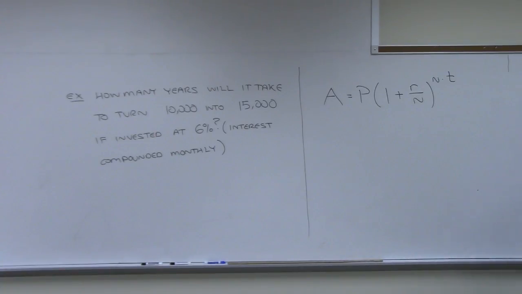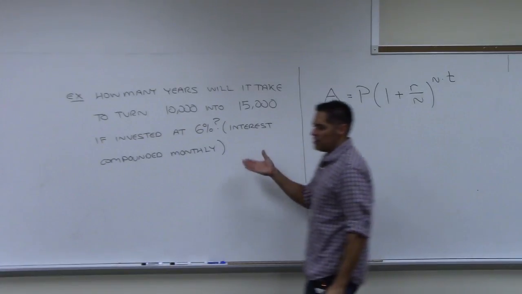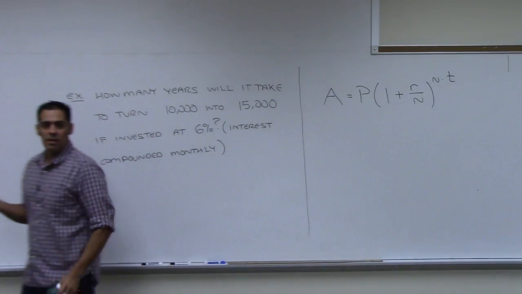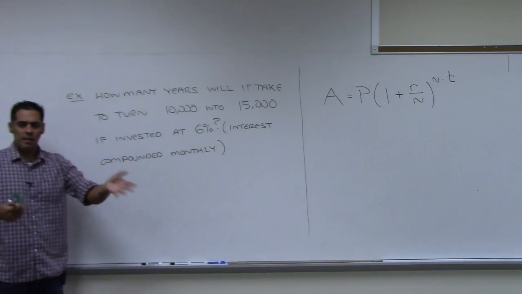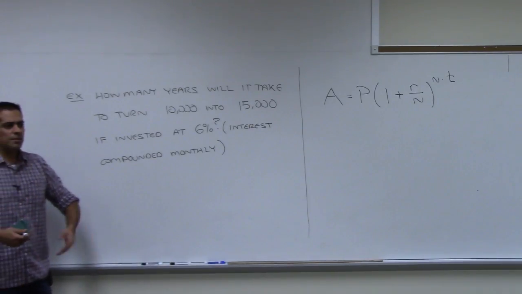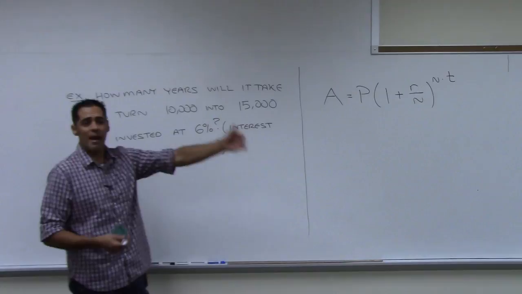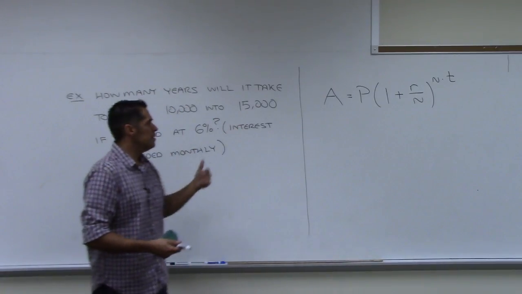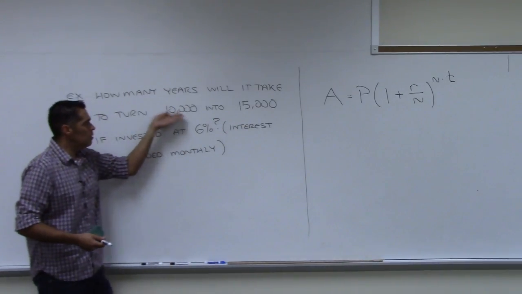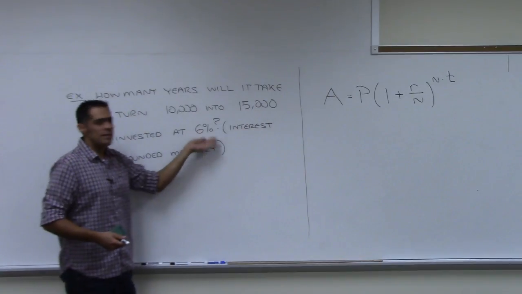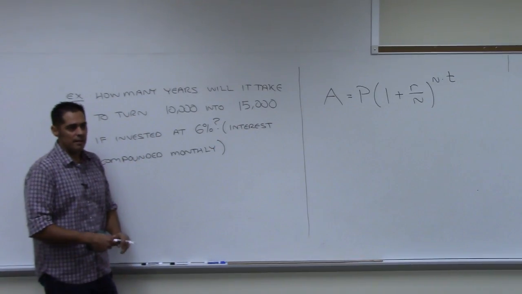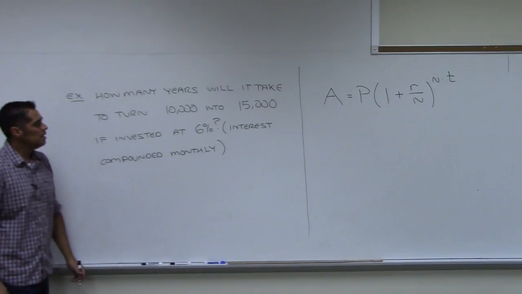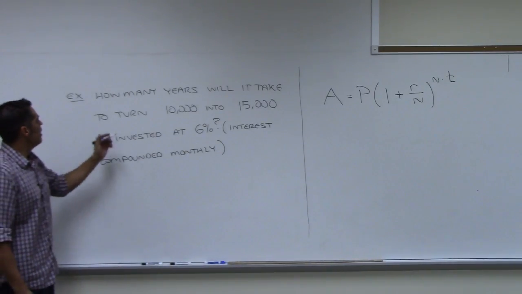So look at this information. This is different than any problem we've done in the past. Normally, like on the test, I said, hey, you got this money, you put it in the bank for 5 years at this interest rate, how much will you have at the end, right? This is different. This is saying, hey, look, I want to put money in, I want to turn it into this at this percentage. How long is that going to take me, right? How long is that going to take? How long does my money need to sit there? So let's try and figure out the pieces here.